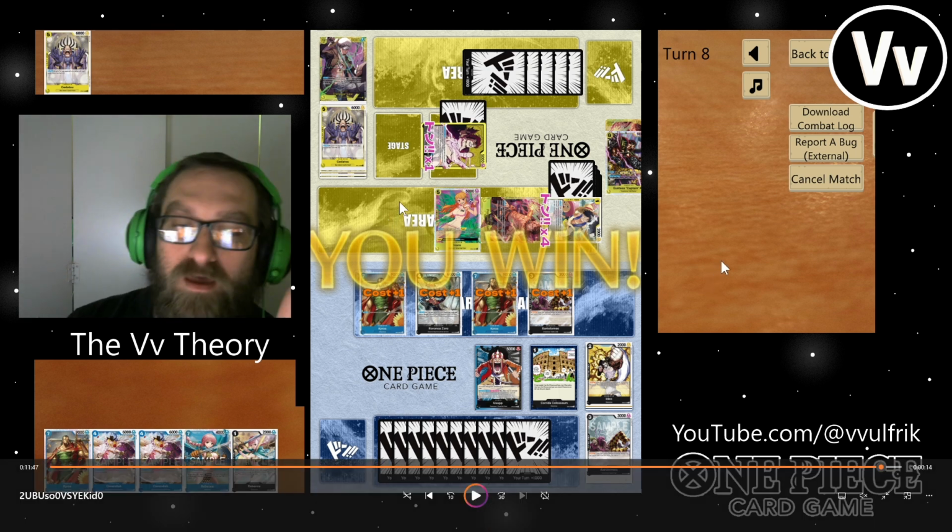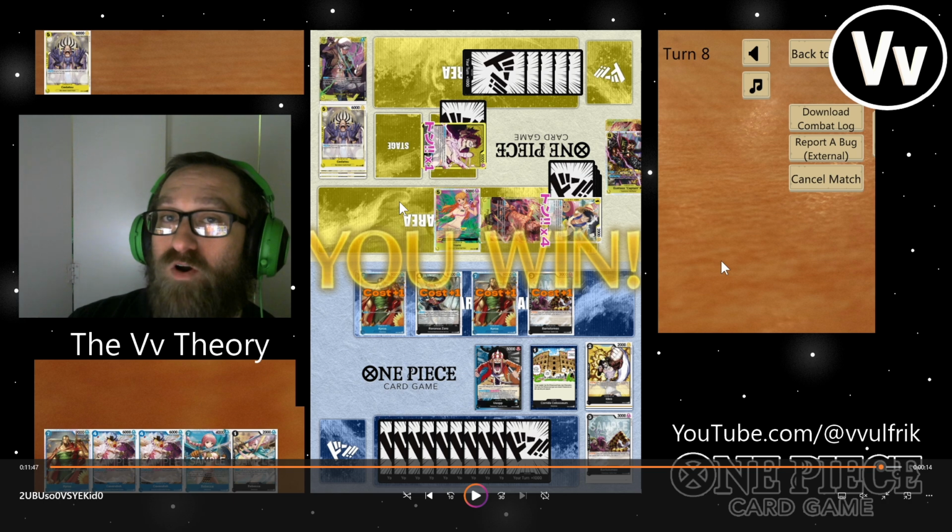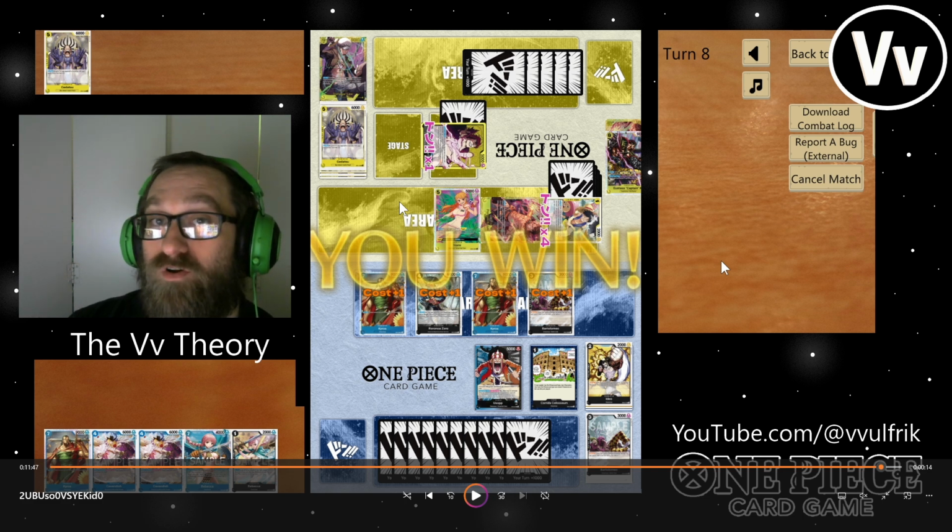Let me explain what happened. They just tried to play out a Nami to pop my Bartolomeo, and guess what? We're just going to get out of it. Excuse me. They can't even do it because they don't have a trigger in hand.